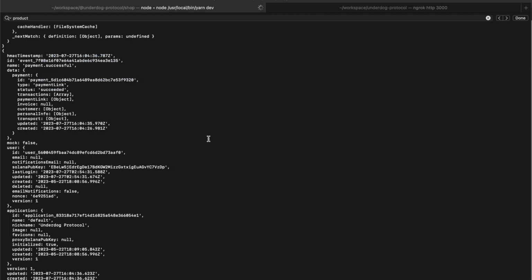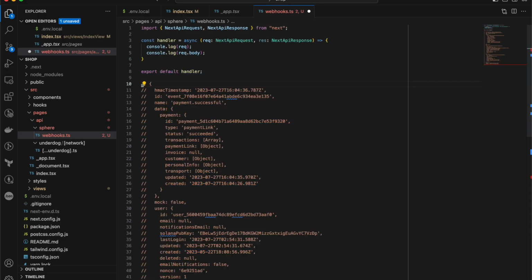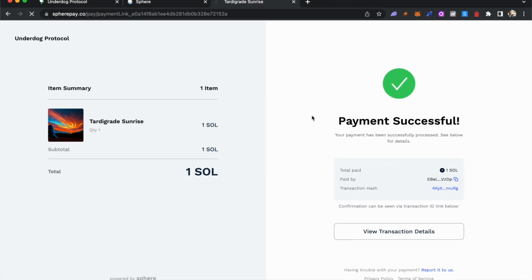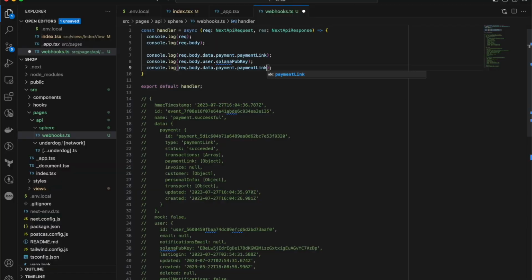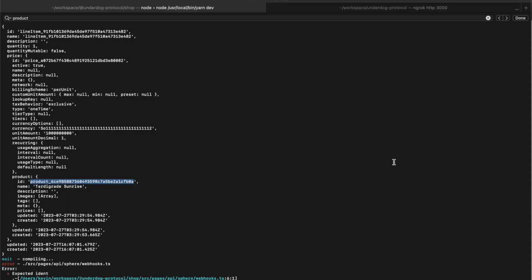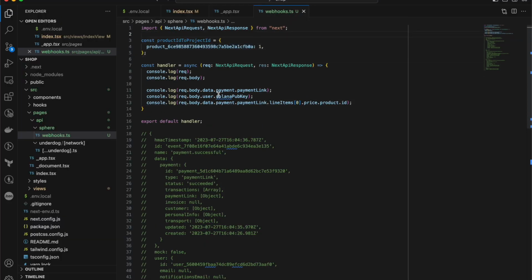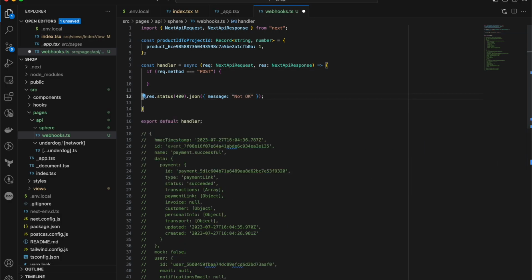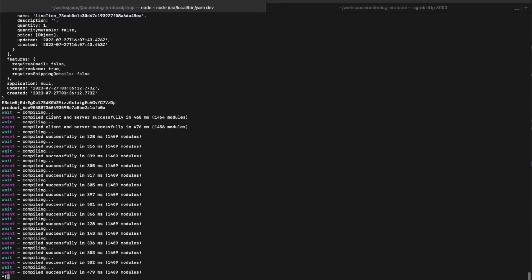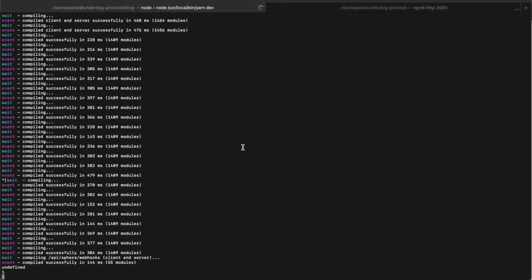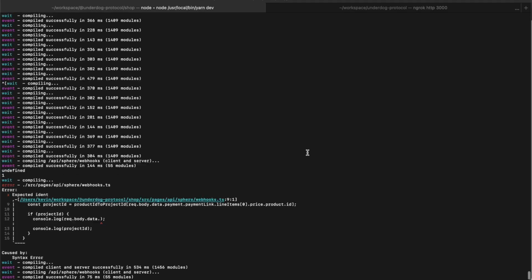I need to get two pieces of information: what project I want to create the NFT in, and who I should be sending this NFT to. So since I know I created a product within Sphere for this project, I need to grab the product ID from the Sphere payload. So let's map that to the project ID that I care about. And the second thing is I want to get from the customer the wallet address that I'm dropping the NFT to. So I can also find that information on the webhook payload as well. So I got those two pieces of information.